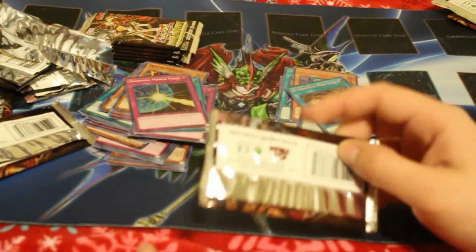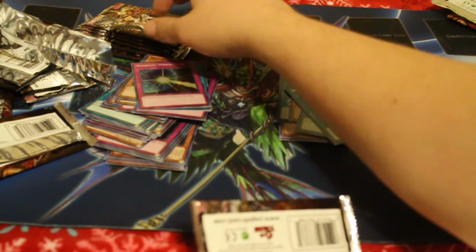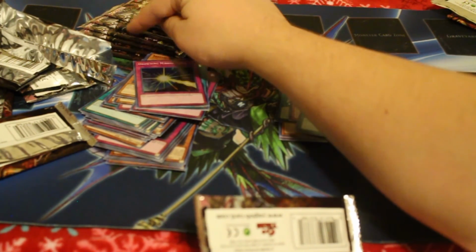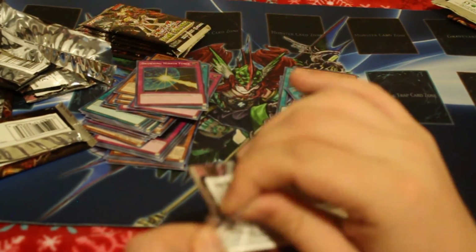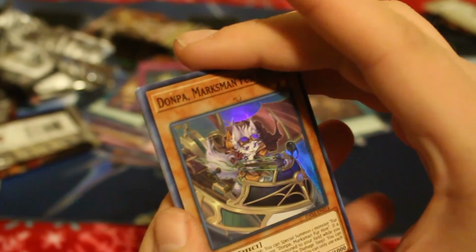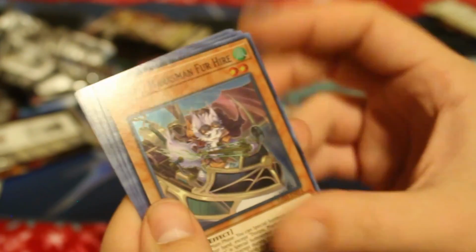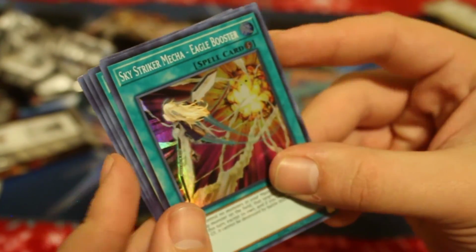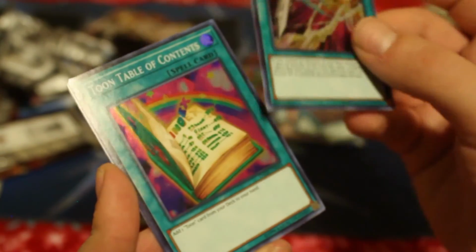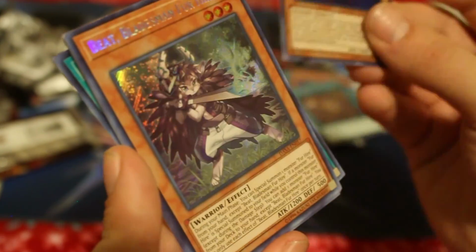Alright. Pack something. 9. 9? 1, 2, 3, 4, 5, 6, yeah, 9. Pack 9. Alright, so this pack we got Donpa, the other one, Marksman for Hire, Sky Striker Mecha Eagle Booster, a Toon Table of Contents, Shadow Vampire.